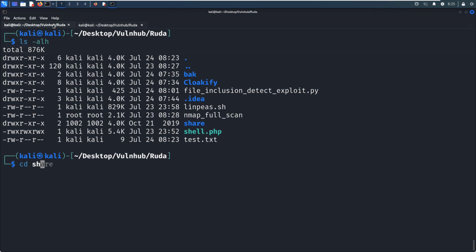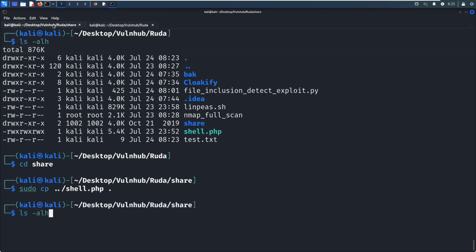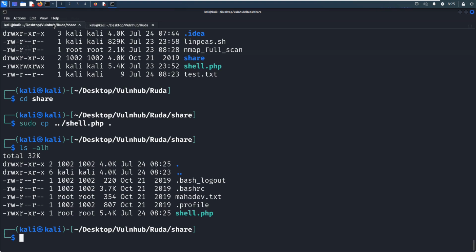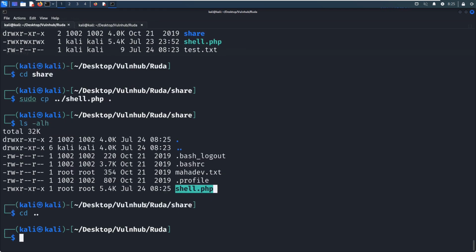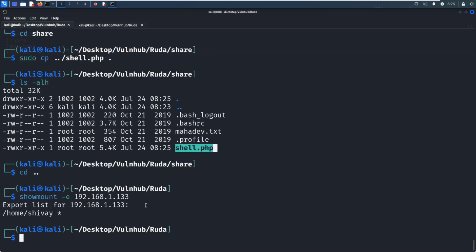And how to do it, we can navigate into the share directory. Let's copy. I think this requires sudo privilege, otherwise you will get an error. Shell PHP. Okay, it's there. So now, and also we know the absolute path of this file should be under this directory.